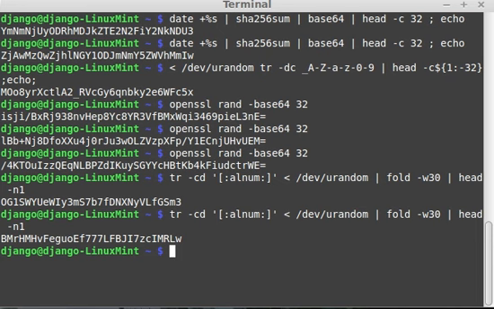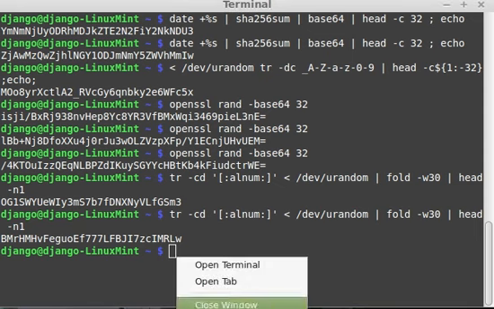All right, okay, here's another one. Here's another example that uses the strings command, which outputs strings from a file, with urandom. There's so many different ways you can create a password in terminal, guys. Like I say, the terminal is your friend. There's a billion things you can do in the terminal.